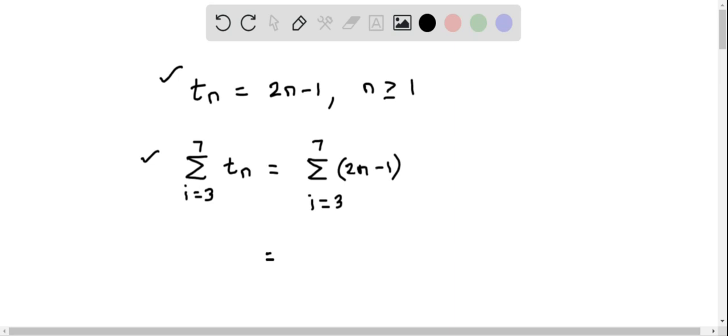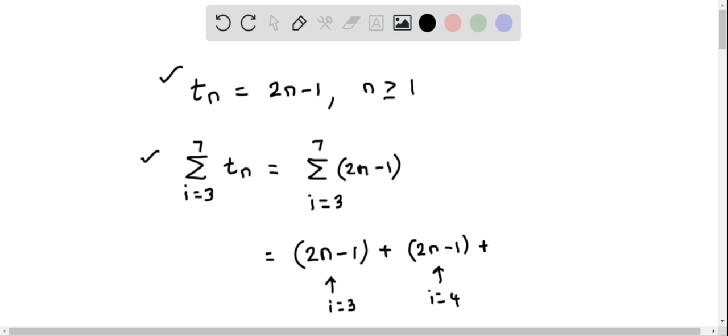But look, this is independent of i. So there is no point plugging i into this expression, but we just write this once. So we write this 2n minus 1. This is for i equal to 3. And similarly, when i becomes 4, we write down this expression one more time. So this is i equal to 4.